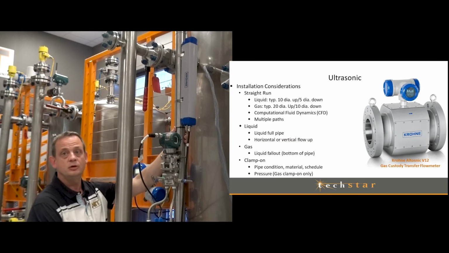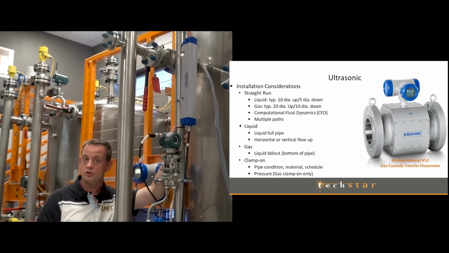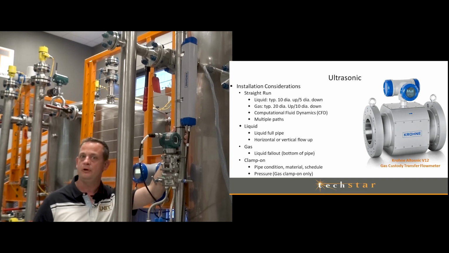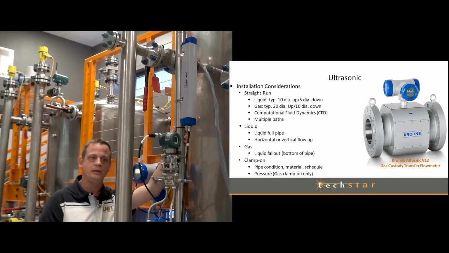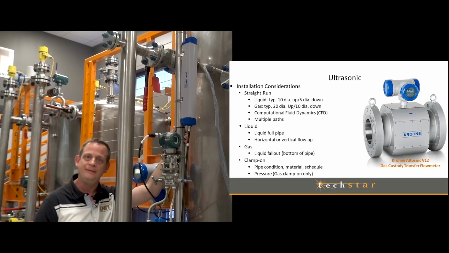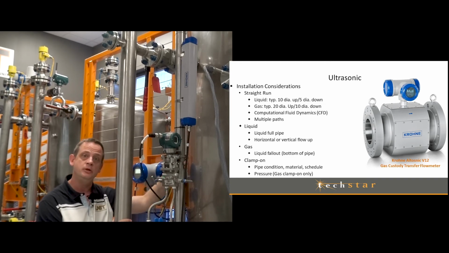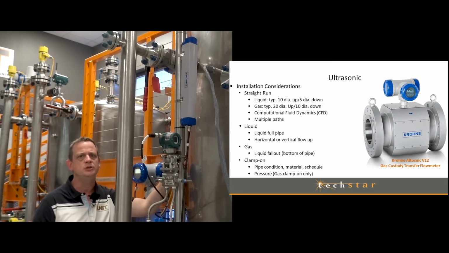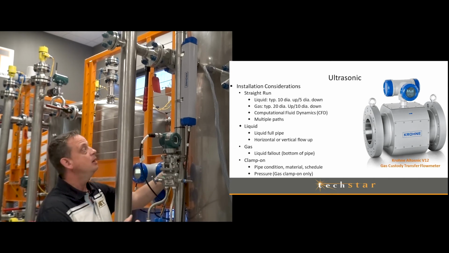All right, guys. So now we're going to talk about ultrasonic clamp-on flow meters specifically. Ultrasonic clamp-ons are great because you don't have to break the pipe apart to get a flow measurement. They're used a lot of times in portable installations if you just need to check your flow and then move on to another pipe, maybe flow verifications.